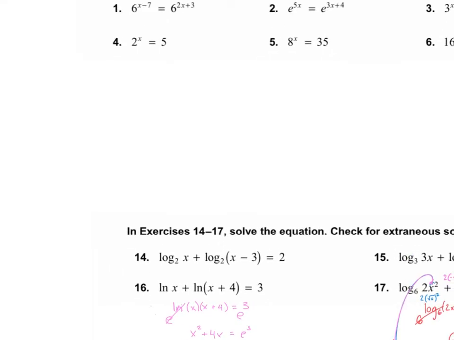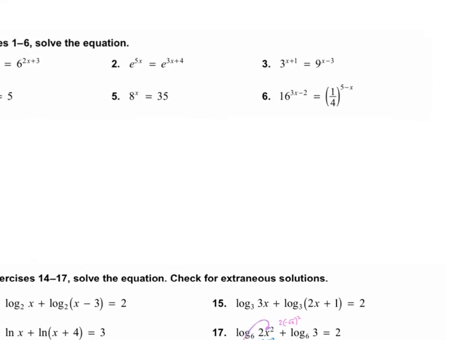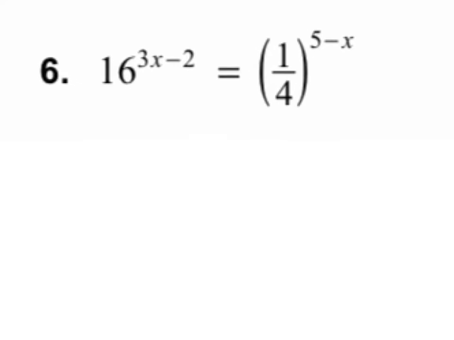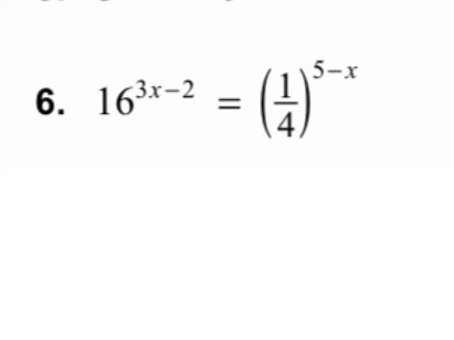Let's look at number 6. Another good one. There was a question like this on the quiz that I would say was probably the most frequent incorrect answer, so this is a good one to do. We want to change these to have the same base. How can we do that?